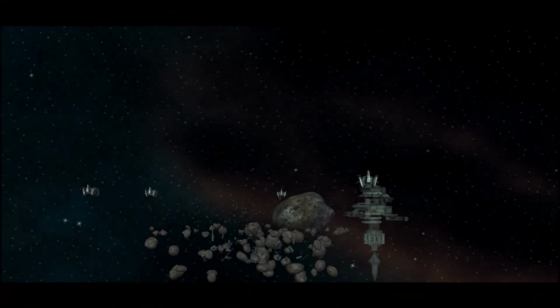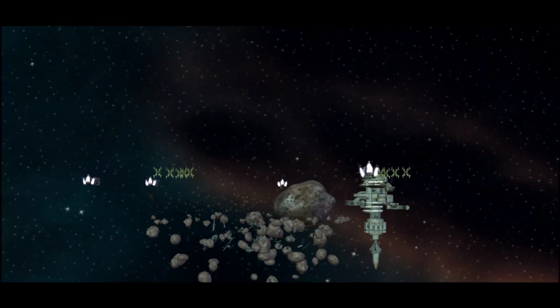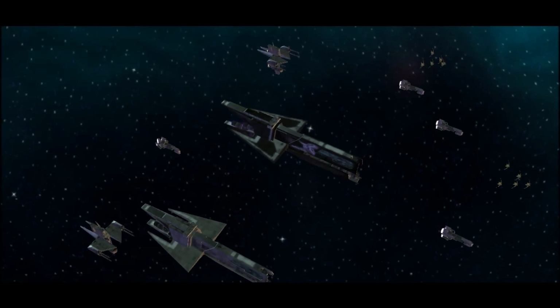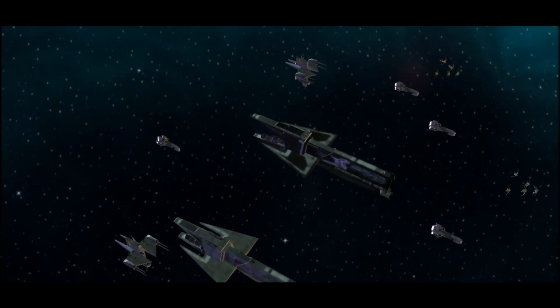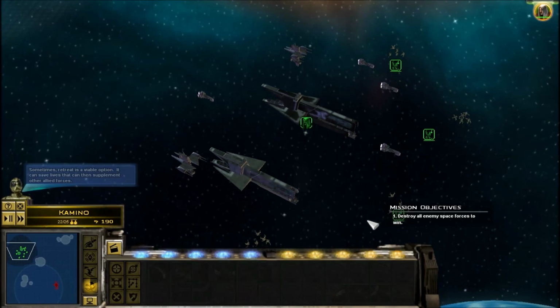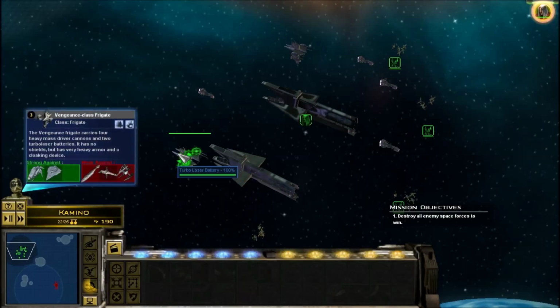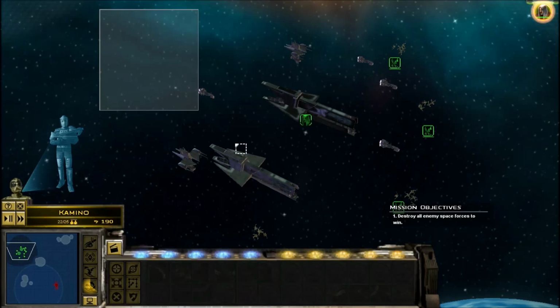All right. Begin. Wait. Where's... Oh, I was about to say, where did my capital ships go? It's having a heart attack there. All right. What do we got? I don't have any ski sprays. I've got a bunch of them. Star Vipers. Two Vengeance class. A larger frigate.